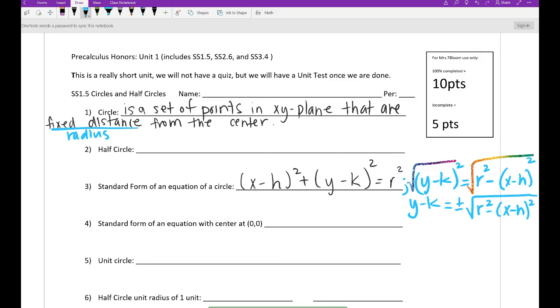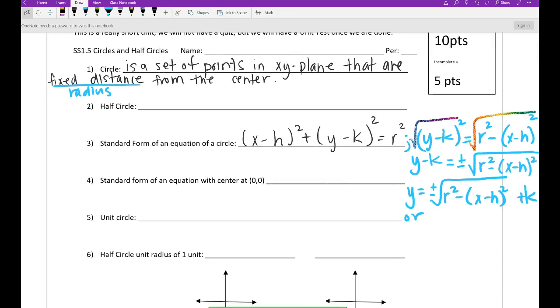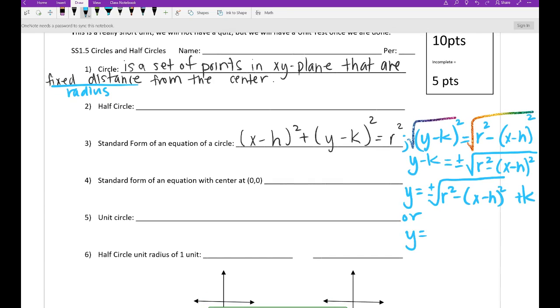Now, I still want to solve for y, so I can put k. Do you want to put k in the front or in the back? Back, okay. Is it because that's what you're used to? Yeah. So r squared minus (x minus h) squared, that's all under the radical. And then if I move the k over, it is now positive. If you decide to put it in the front, it's totally okay. So y equals k plus or minus the big radical of r squared minus (x minus h) squared. That's a full circle still, but in a y equals format.